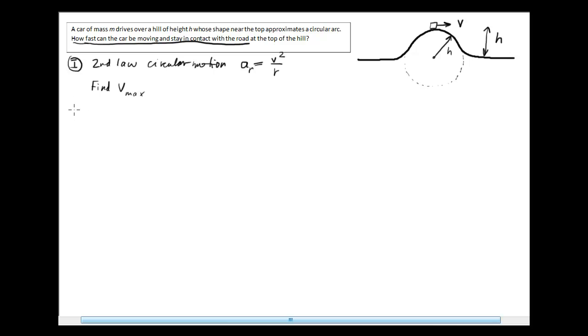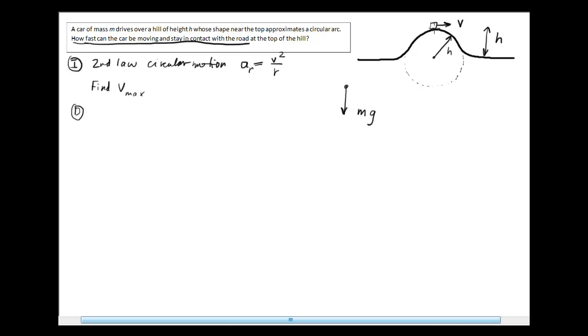Now what about developing a solution? Well, first we're going to draw a free body diagram, and I will draw it over here because it's closer to where the sketch actually is. Here's the car at the very top of the circle, and so you have to ask yourself what forces are acting on it when it's at the very top. And if the car has a mass m, right, then the weight mg is directed downward. That's the earth pulling down on it.